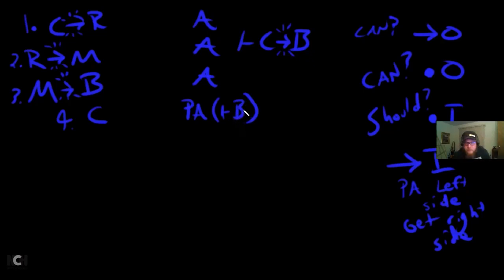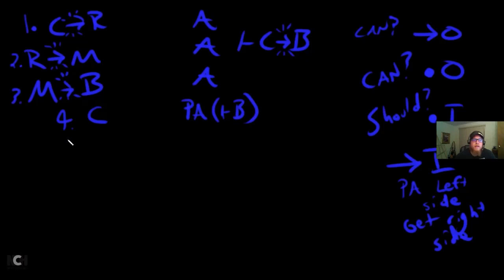With that being said, let's go back to the regular order of business. Can I do an arrow out? Can I do an and out? Should I do an and in? Let's take a look and find out. Those arrows haven't changed. They're still here. Do I have a left side match now? I do. Line 1 is C arrow R. I've got a C now.